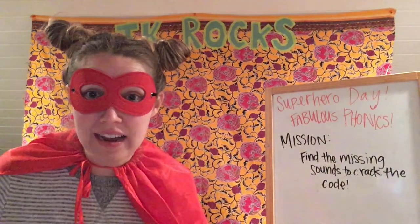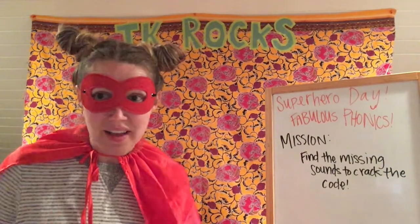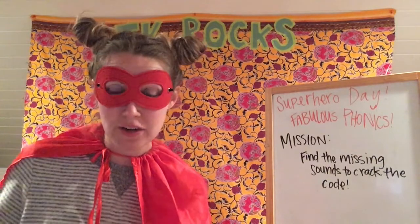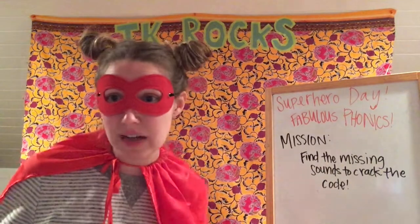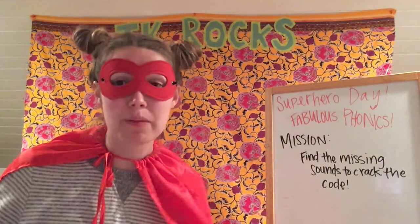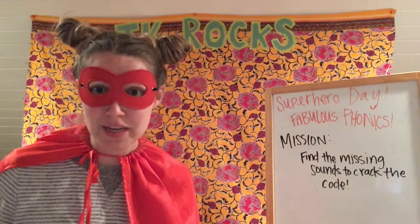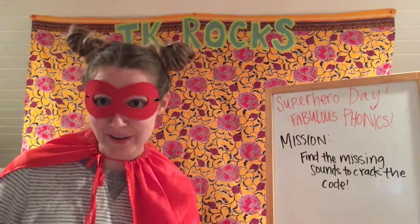We have to crack a code and find the missing sounds. I just had a code sent to me from another one of my superhero friends, and they need us to figure out what letter sounds are in the code and help them fill in the missing letters. I hope you're ready. Here's your mission. Find the missing letters to crack the code.